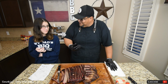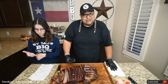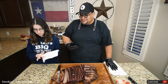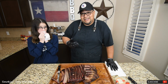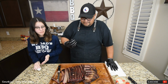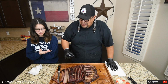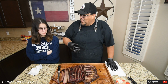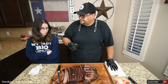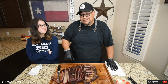Really good beef flavor, right? It's hard to explain. You know, I've got that flavor from the smoke. That salt is not overpowering. In fact, that salt just adds character to the brisket. But I am extremely happy. Look at this, my hands are dripping. But this is really good. I mean, what do you think, baby? It tastes really good. Better with just salt like this than with all the seasonings that I normally use.